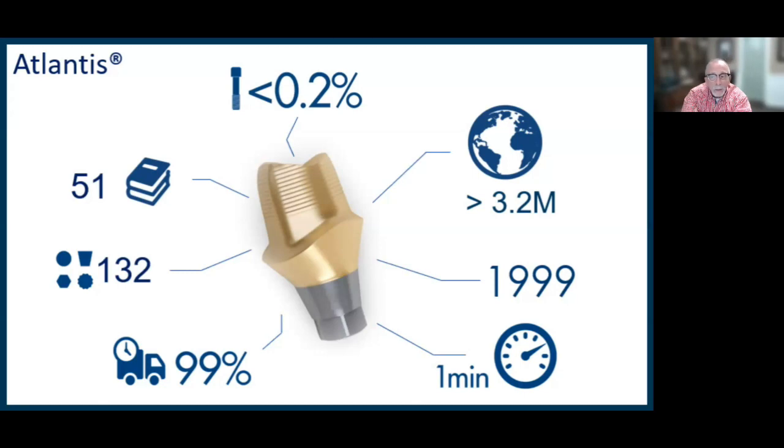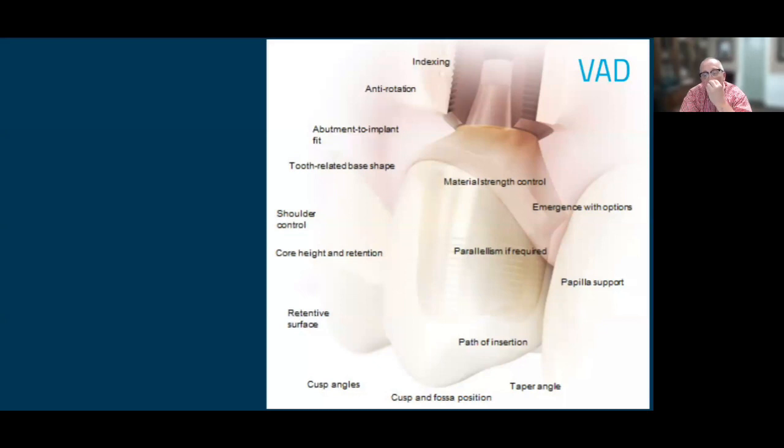The workflow being all digital makes it super easy for the doctors and the lab to order. But this was my favorite part, right? When you do a custom abutment in a lab setting that you are going to design and create, these are kind of the bullet list of what you have to be thinking about, to make sure that all these things are in the proper places and all these boxes are checked properly. And so when I wanted to design an abutment that I was going to send to everybody except Atlantis, I had to make sure these things were done. Now, I used a computer to help me, but it was still up to me to make sure all these things were in place.